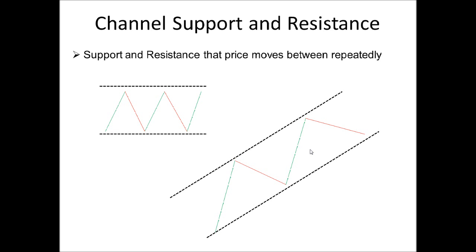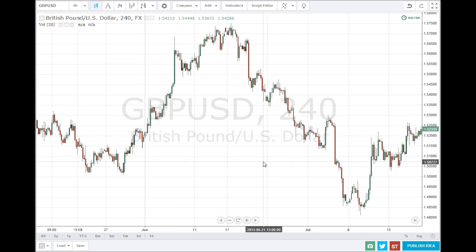And to best demonstrate this, let's look at another price chart. Once again, this is the pound against the dollar. This is a 4-hourly chart. And on my screen I have a clear uptrend and a clear downtrend. Let's start with the downtrend. You'll notice we have a push, a pullback, a push, a push, a pullback, and another push. If we were to join these two lows, we could create a channel downtrend.